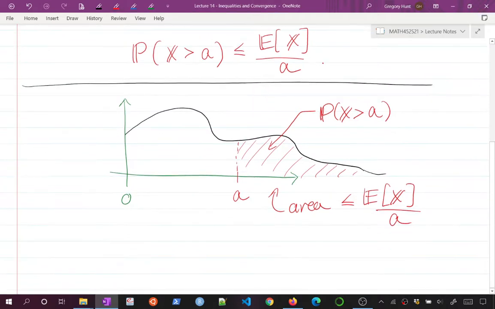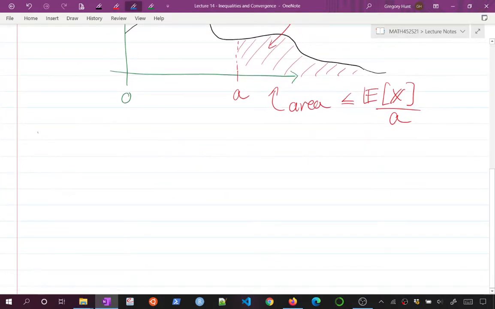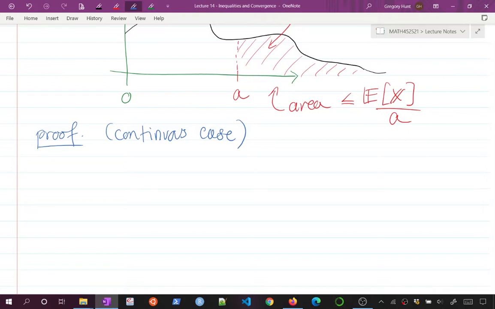We can write a short proof of Markov's inequality. As with many of these things, I'm going to do this in the continuous case. The discrete case is similar, but discrete things are often a little trickier, because with continuous random variables you can be very sloppy with your notation. The proof for the discrete case is always very similar, but a little more finicky, just to make sure you've dotted all your i's and crossed your t's.